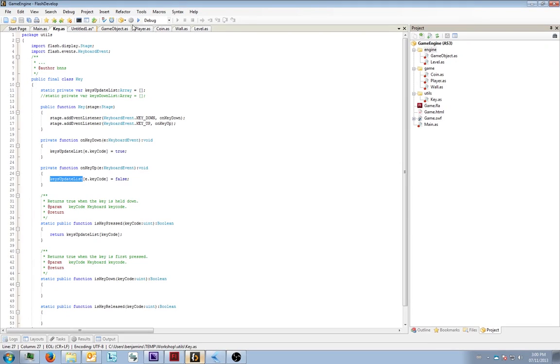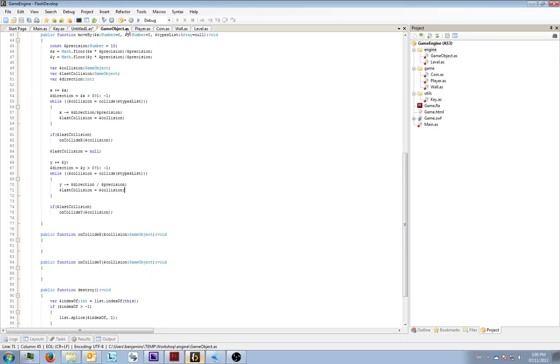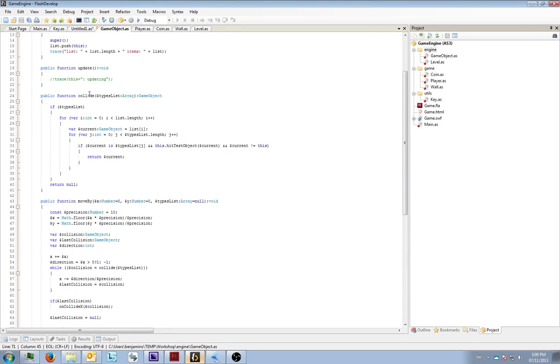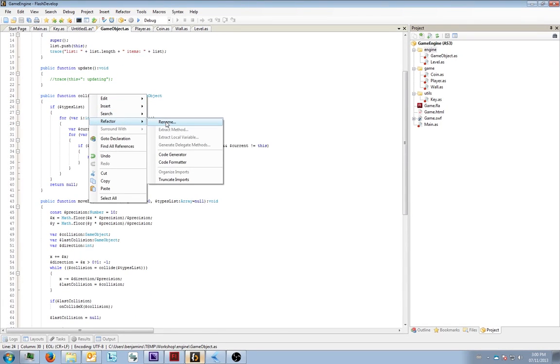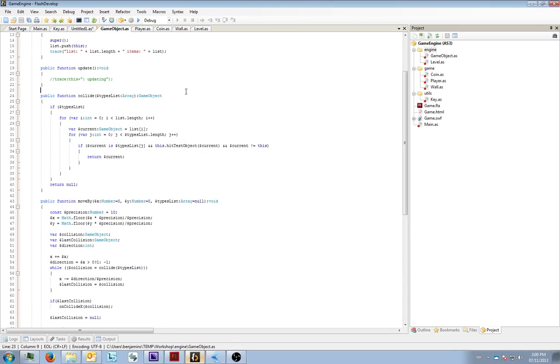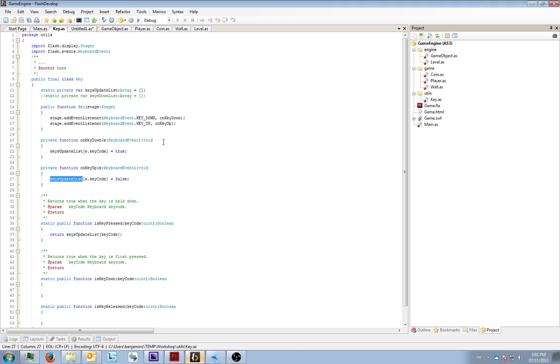If you want to change the way, I don't obviously want to do it, but if you want to change what the collide function was called, you could right click on it and rename it. It'll find every other file that it's referenced in and it'll rectify. But in our case, if you haven't seen it before, that's what it was. Most other coding tools and environments have something like that.